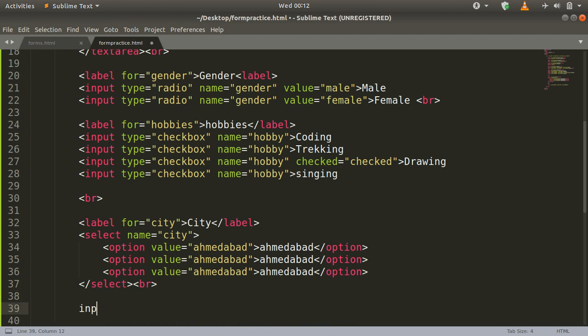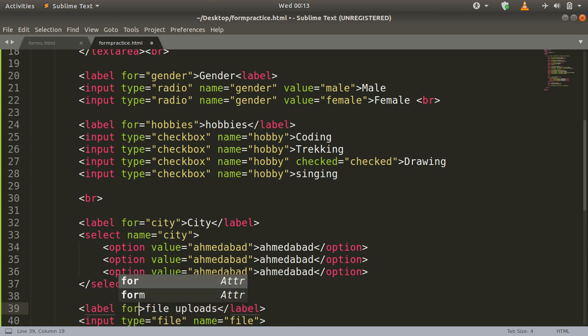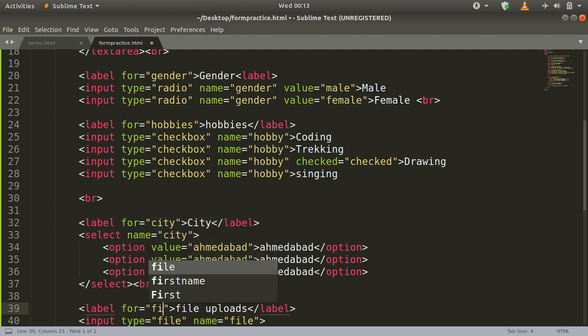So what you can do is just input type equals file. You can give it any name, say file, and let us give it a label, say file uploads.